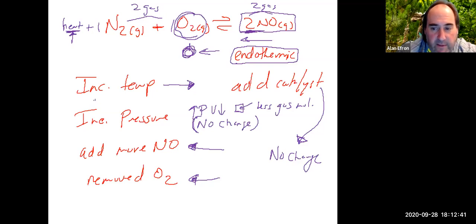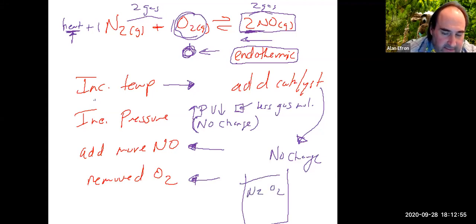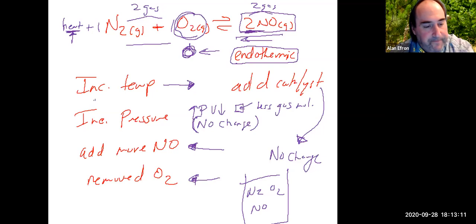Now, obviously, when we think left and right, there is no left and right when everything's in a beaker together. Just so everybody's clear, in the beaker you pretty much have everything floating around in there. So for example, if these were all aqueous, we'll pretend, in this flask or container, you have all these floating around together. So there really is no left or right in what is actually happening, but we talk about left or right in terms of the balanced equation. That's a good way to think about it. Any questions on Le Chatelier's principle or anything like that?